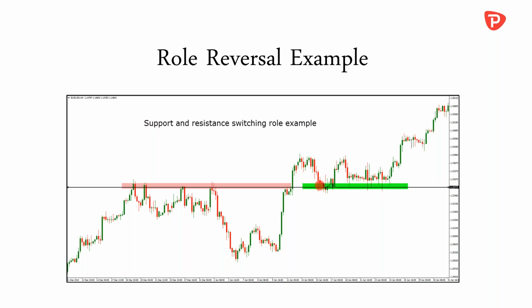The other thing that's good is if we recognize a level like this, so let's say this is the close when we go into bed, whatever time, it's 11 p.m., we want to go to bed. We've seen that point, we've gone, oh damn, we missed it. But what we can do is set up a pending order in the market where we can take advantage of the role reversal scenario.